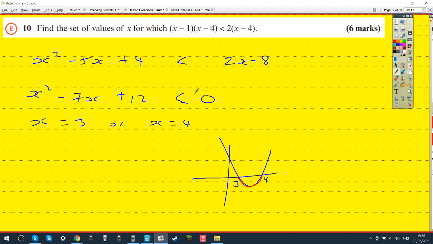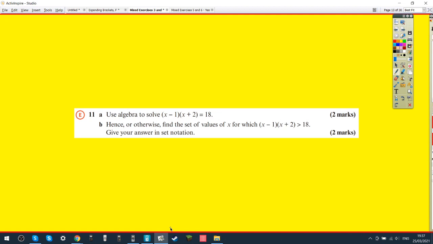And you could put this into your inequality solver at any time, and it will say x is between 3 and 4. But I think even without that red line, if you just have that sketch, you could have just done that in your head and said, well, it's below the line between 3 and 4. Yeah. And you can just verify with the calculator for both of them. I'm just making sure you show working out. So even though it's an inequality, do the equals. I recommend sketch and then calculator just to make sure you get the right answer. And no one will ever know.